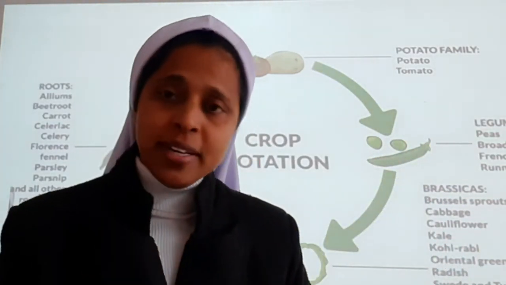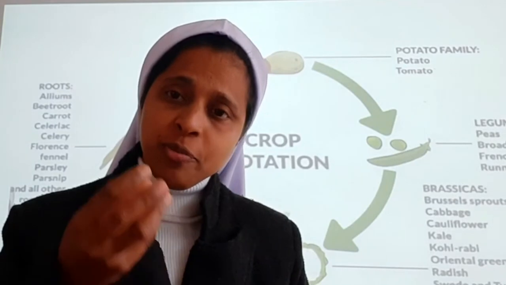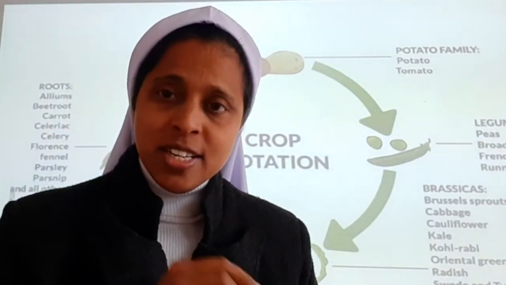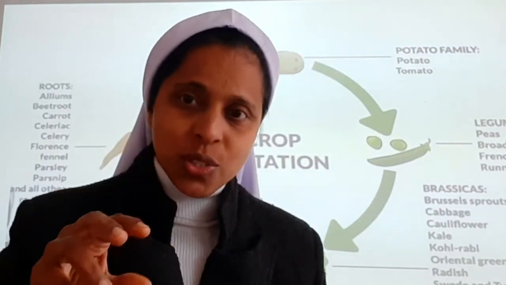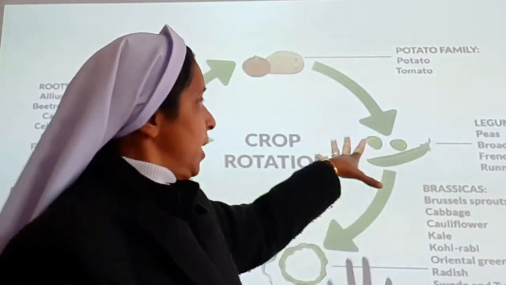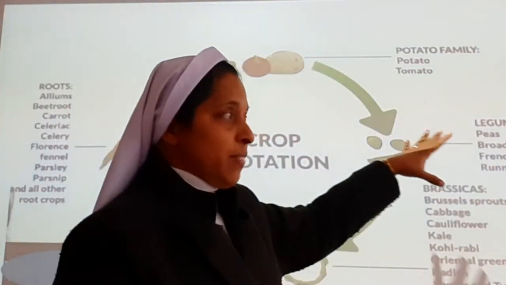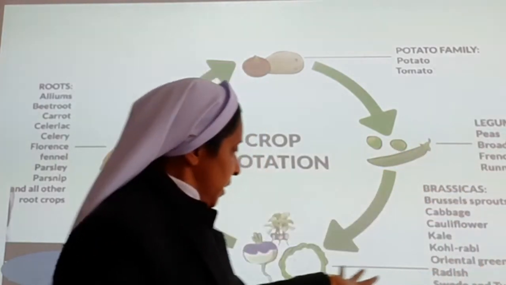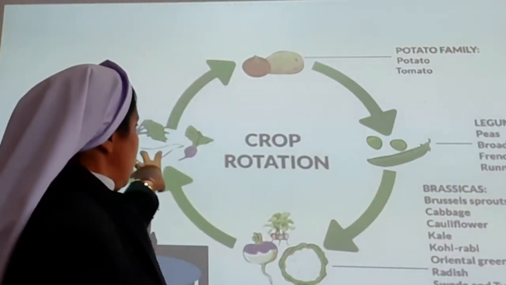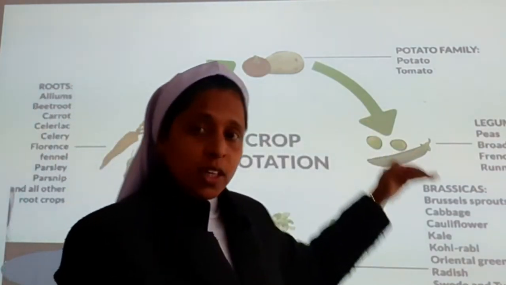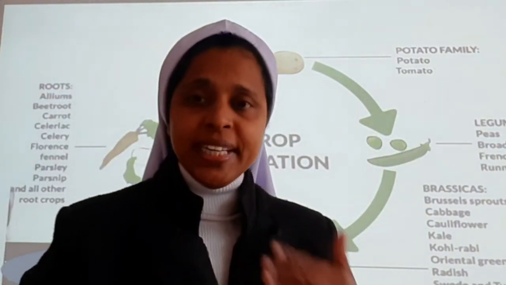What are the advantages of a leguminous plant? A leguminous plant will be fixing atmospheric nitrogen. So that can enrich the soil, and that can increase the fertility of the soil. That's what we do with the leguminous plant. Okay, we do cultivate the leguminous plant. So after the particular family, a leguminous plant, then the cabbage, beetroot, then the root plants, the radish, cabbage, everything. In this way, the crops are being rotated.